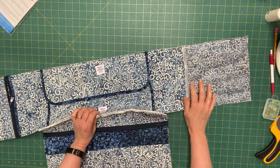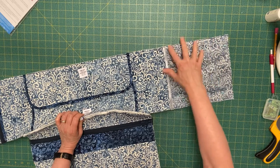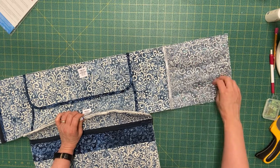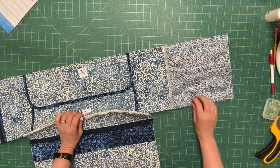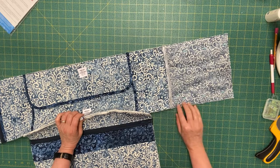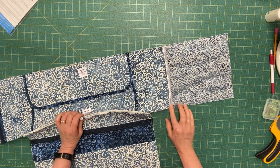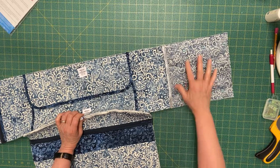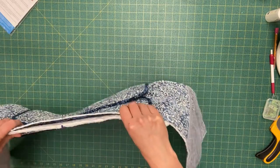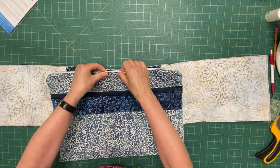And then over here, what I've also done on the mesh is I've taken some pins and pulled the excess mesh into the center here. We gotta keep it away from the edge because we wanna make sure that no puckering happens here and that this becomes just a nice flat edge. So we've added some pins there. So with lining sides together, that's what we're going to do, lining sides together.